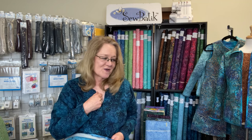And so I did a little bit of a test lab kind of process this past week, just to work with the canvas a little bit more, to educate myself, because it is so new to us as well. Does it feel different putting in a zipper? Does it feel different if I'm going to interface it with fusible interfacing? Does it get too stiff? How does it react to all the different things that we do when we create, whenever we're sewing a bag or a backpack or a quilted garment, whatever it happens to be?